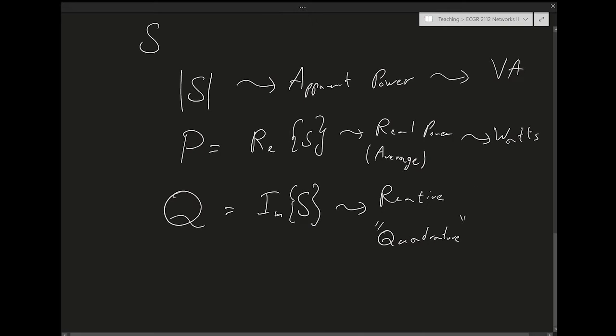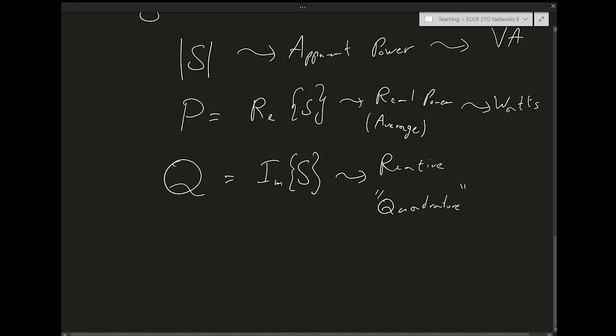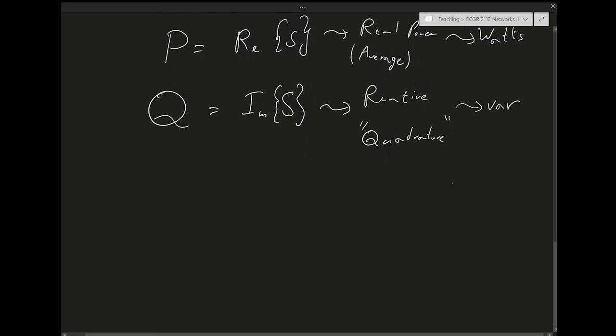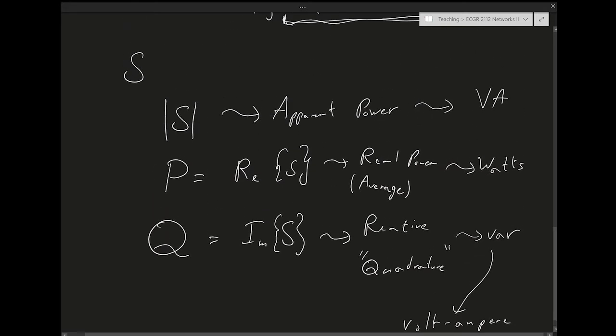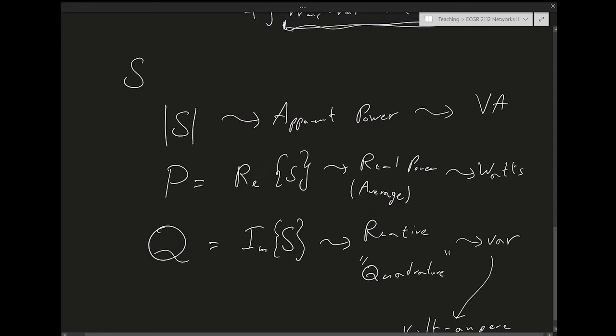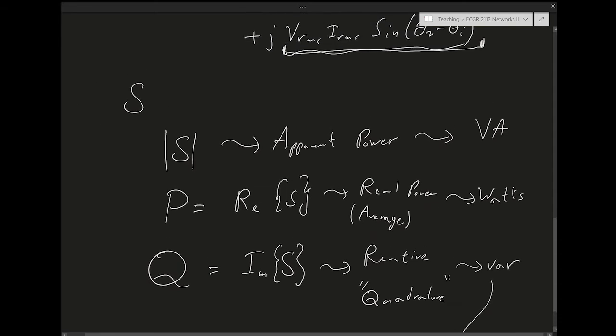Right? And to distinguish reactive power from apparent power and real power, it has units of V times A, but the unit we use for it is called var. So we say, hey, in this inductor or this capacitor, there's like 50 vars being absorbed or consumed, right? Var stands for volt ampere reactive. Okay. So those are the three different kinds of power that we get all bundled together into the single concept of complex power. So the concept of complex power gives us those three different ways of looking at power.